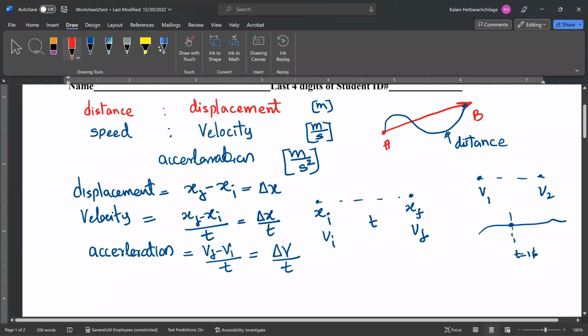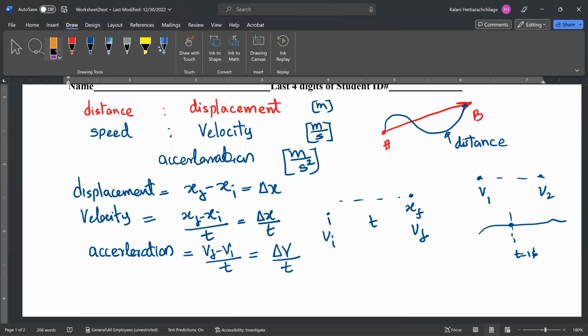So now it's very important that you understand this in a graphical way also. That's the visualization that you can think of, right? So this displacement, you think about the car starting from one point and going to another point, and if you know these two positions, you will be able to calculate the displacement, right? After you know the displacement, what does velocity mean? Velocity means you take the time in between these two positions, and then you divide the displacement by the time, and that will be the velocity.